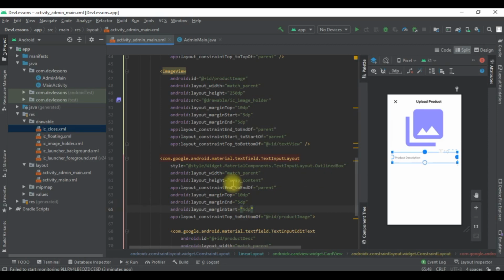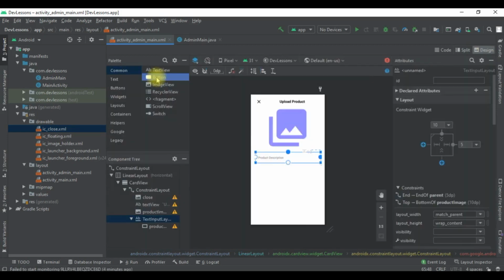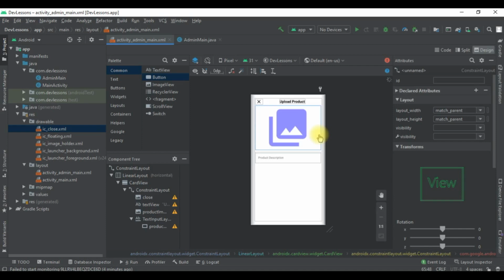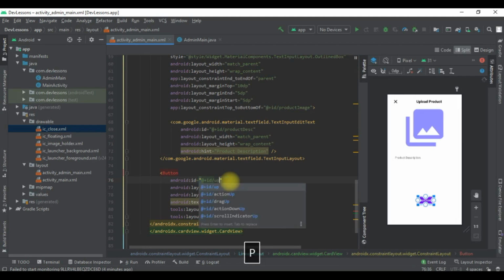You want to add the pattern for uploading, so we go back to design, we select an image and pattern, we drag and drop it here. Okay, so it's just a shortcut. Then we give this an ID of upload pattern, so we can say upload pattern, then we say upload product.